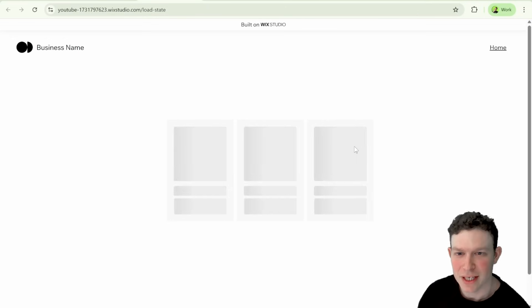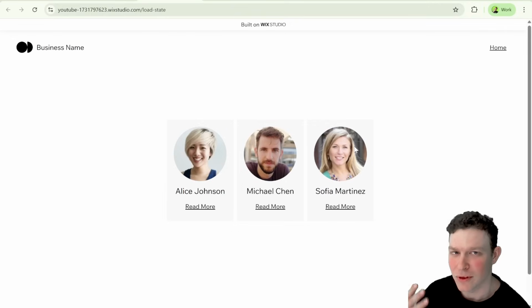So you're using Wix and you want to implement a cool skeleton loader like the one you see behind me right now, so that while you're waiting for the data from your repeater to populate, you will show a nice cool animation that doesn't require you to add in a lot of bulky UI elements to your site.